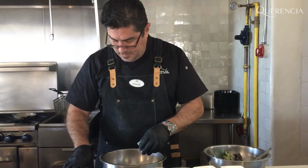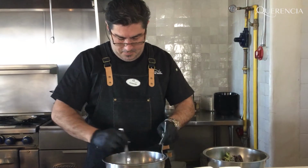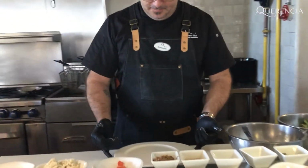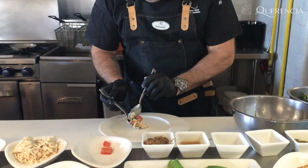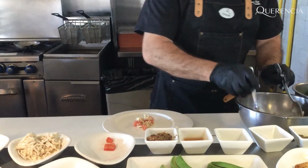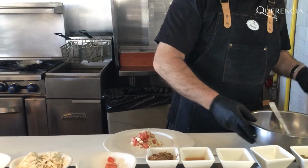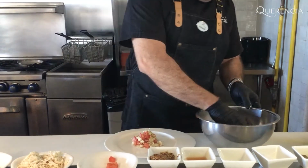So, got it here. And mix it. Okay. For plating, I'm gonna put this on the bottom. This. Then the grains.